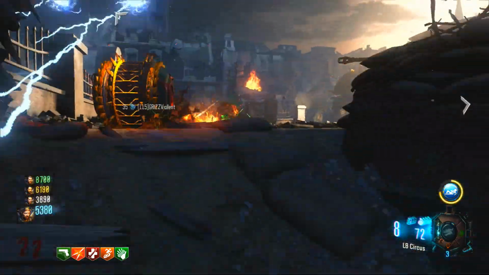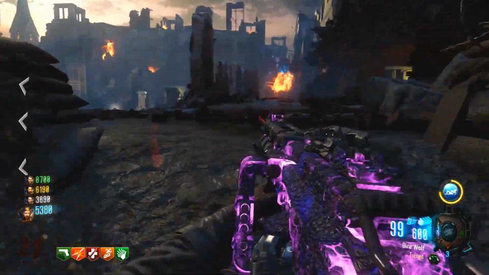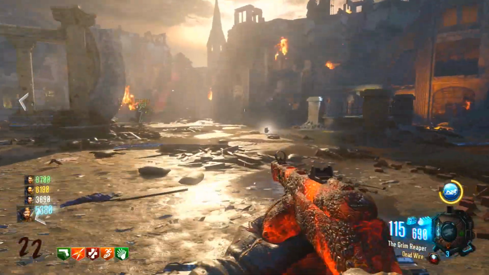By using these tips, by actually following the guide I just gave you guys, it's gonna make everything more fast-paced yet not stressful at the same time. Anyway guys, that's my strategy on completing the Easter egg boss fight on the brand new zombies map Gorod Krovi. Hopefully you enjoyed this video.